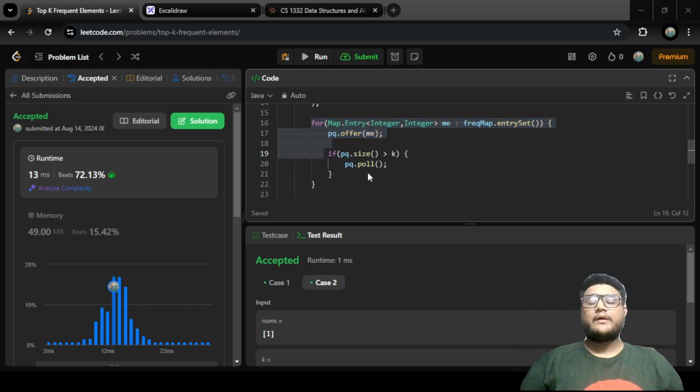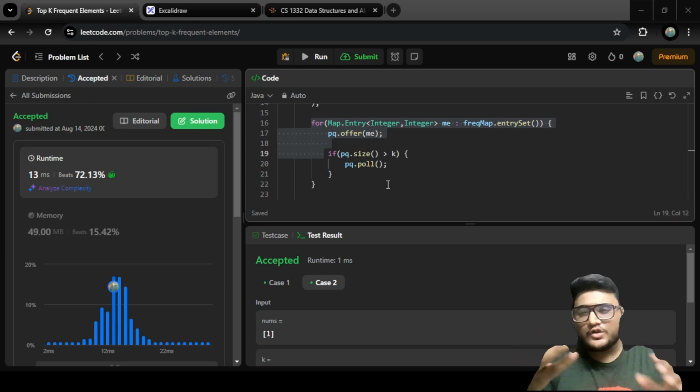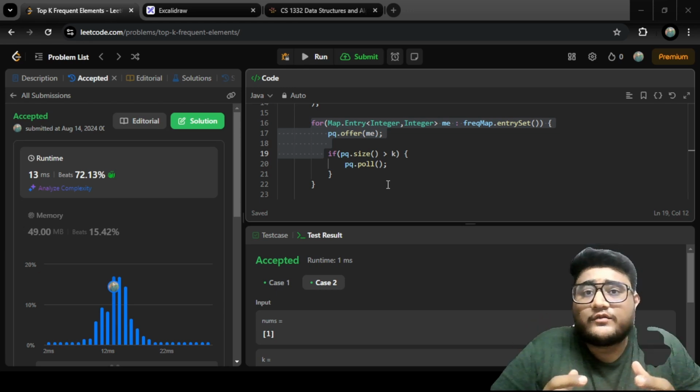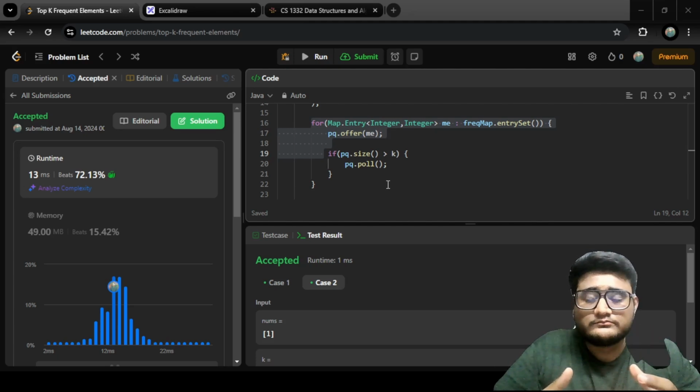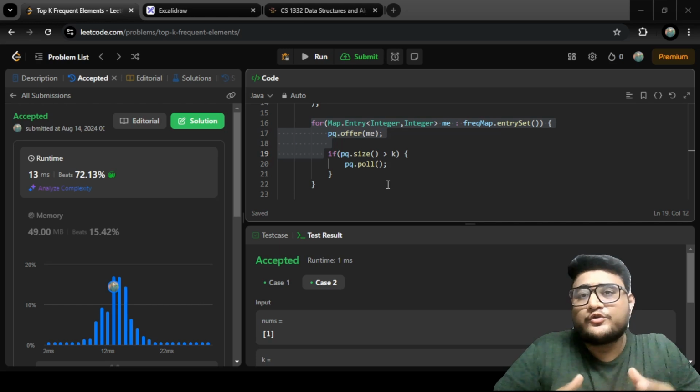So the combined complexity is O(n log k), which is an improvement over the brute force approach. So this is it for today's problem. We have covered how to solve the top k frequent elements problem using a brute force approach as well as using the priority queue approach in Java.